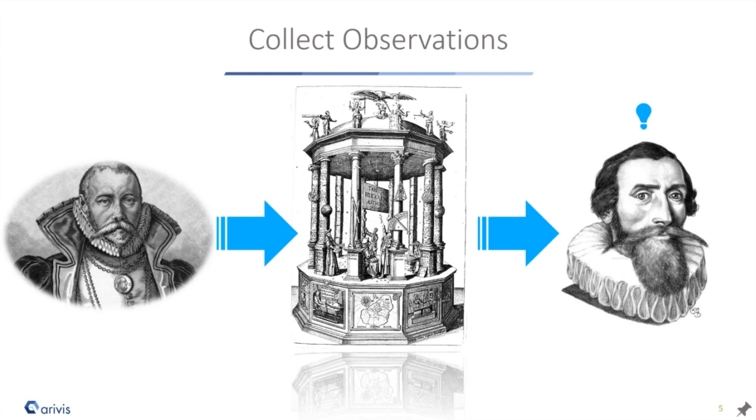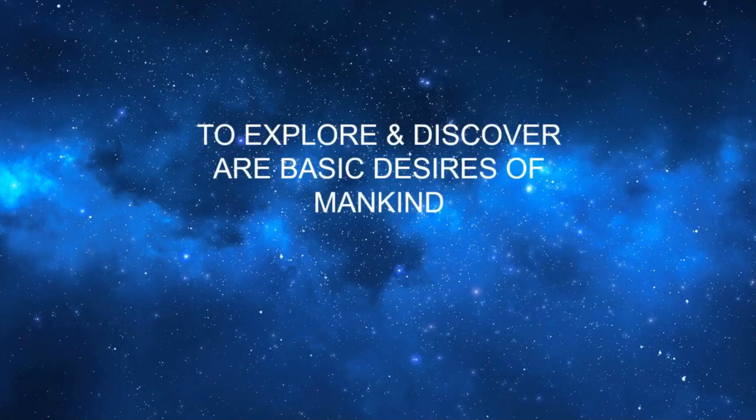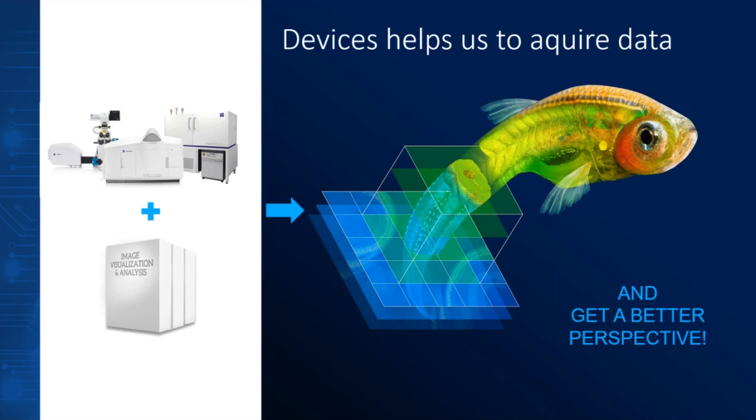And because these observations were very accurate and trusted and collected in the Rudolphine tables, this enabled Johannes Kepler to later come sit down with the data in the tables and discover the ellipse and change the way we view our universe. And the desire to explore and discover, these are the basic desires of all of us, and especially as scientists. And software is enabling us to take this to another level. And so how does it happen?